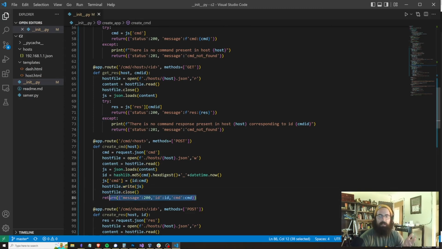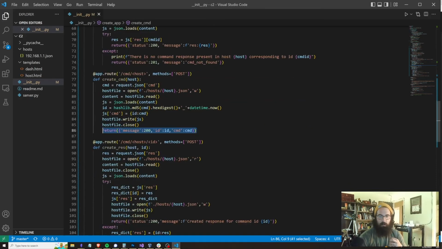So then we're going to send all of that information back with the ID so that when the front end has to echo that stuff out, eventually I'll be able to click on the ID and that's going to show me the results if there are any results, things like that. This is all going to build on itself and make a lot more sense once there's a front end and the malware is actually interacting with it. So then we're going to create the response.